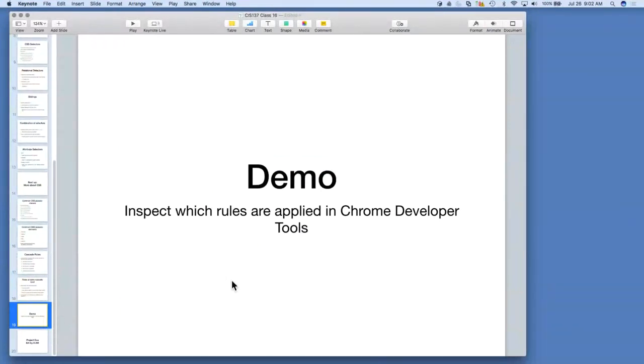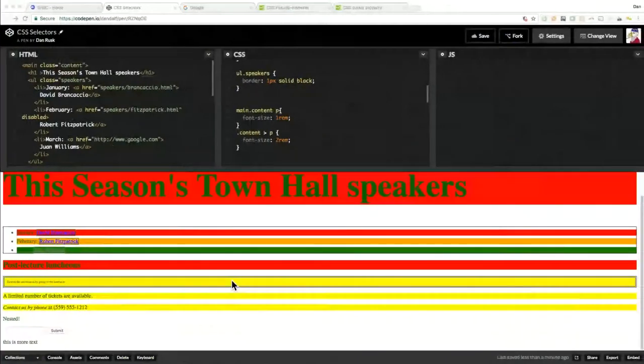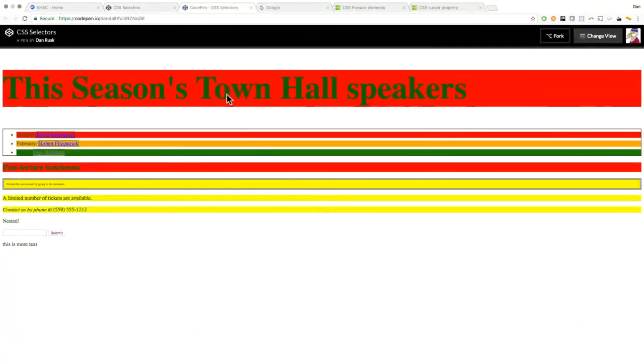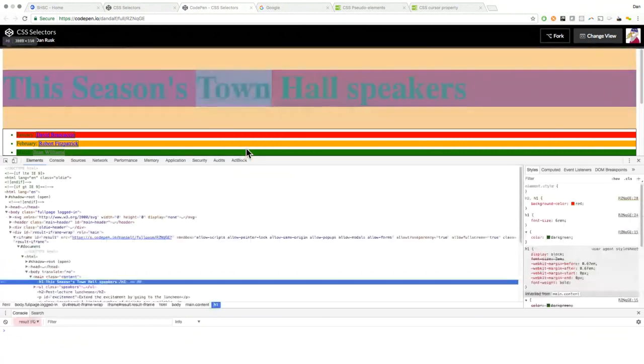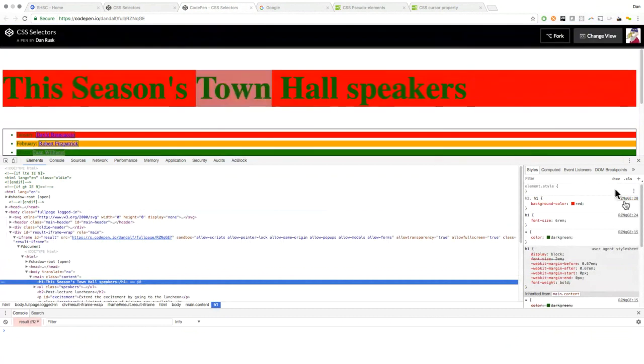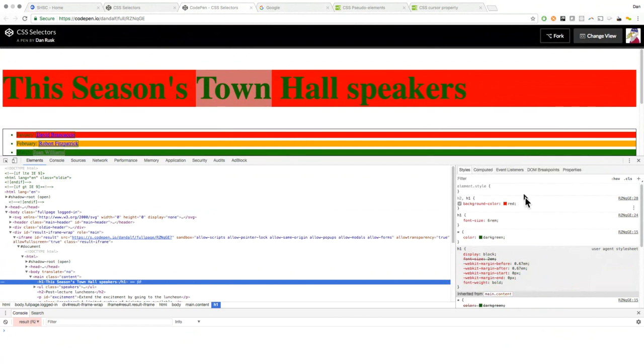So last we can search in Chrome. We can see how these CSS rules are being applied. So when we right-click or context click on an element, we can do inspect, and we can see the rules that are being applied on the right side here under styles.